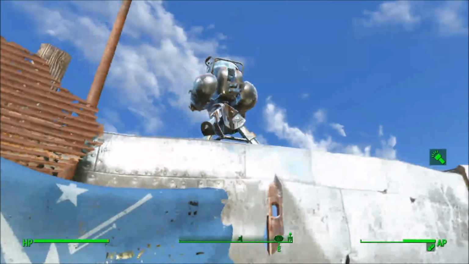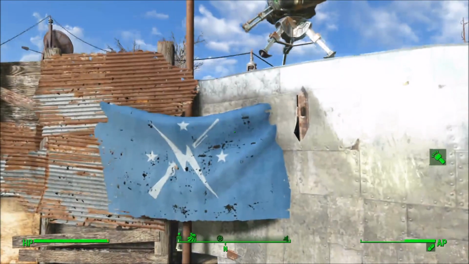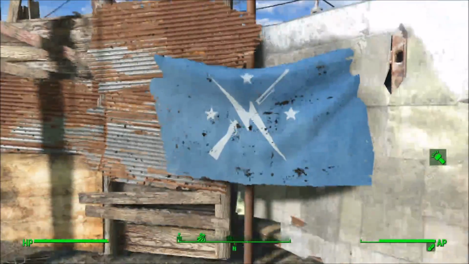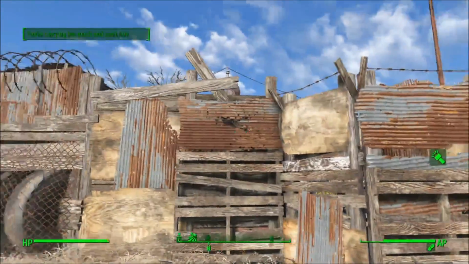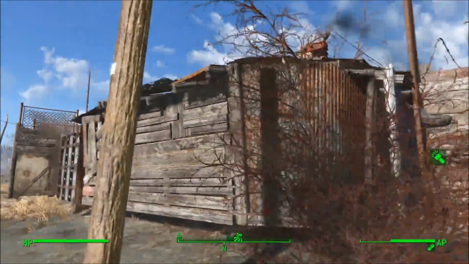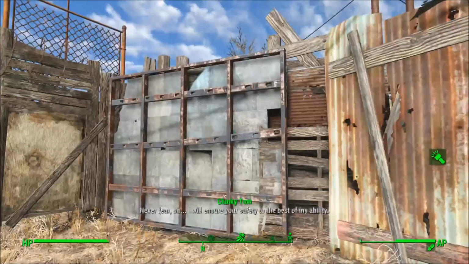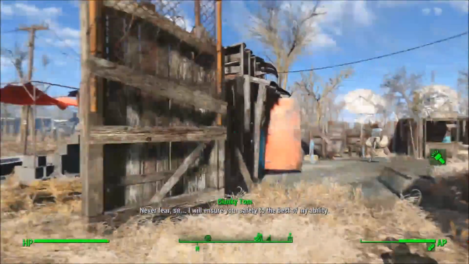Not really standing up very well there, is it? I think I will have to move that. That is annoying. Never mind. Right, this is a Minuteman flag, of course, because I work for the Minutemen, and anyone who messes with this settlement knows that the Minutemen are going to be on their case. That's why we always have a Minuteman flag on display, to let people know not to mess with my settlers. Right, so let's go inside, shall we?